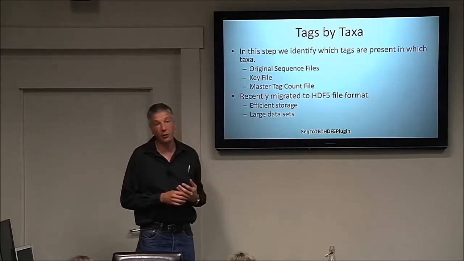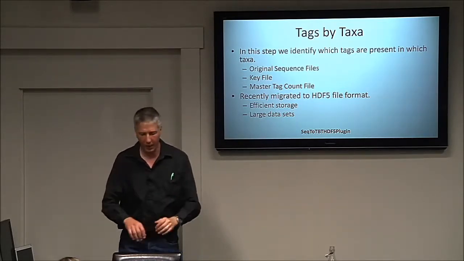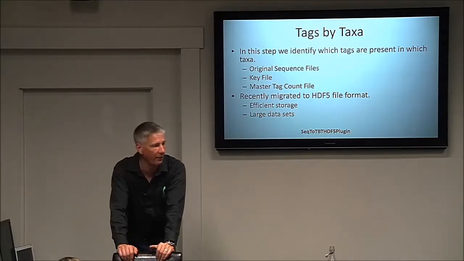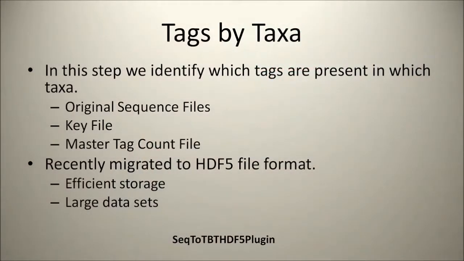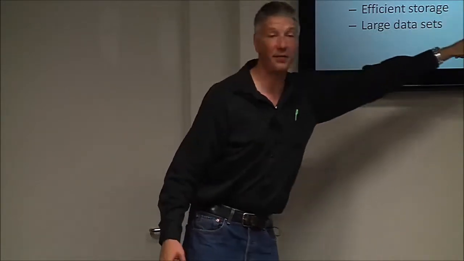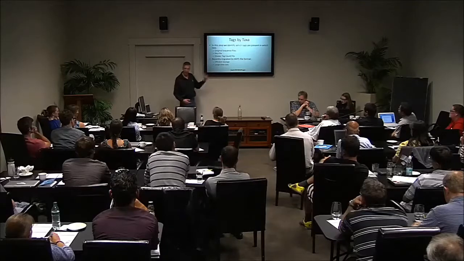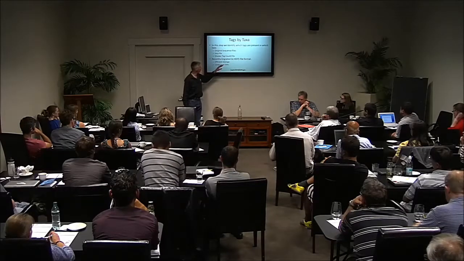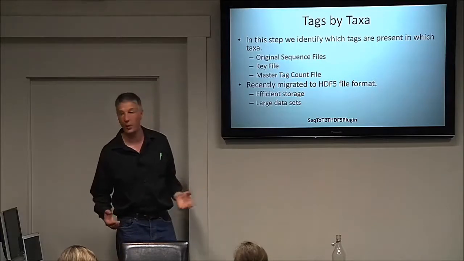HDF5 stands for Hierarchical Data Format version 5. This was developed in fields like astronomy and particle physics, and these people have been making massive data sets for a long time, and they've long had a need to store and retrieve information in really large files in some reasonably quick way. And so the Tassel coders leveraged this already available resource, and it's on version 5 now. It's not like it just was made last year. It's been used and used a lot, to start dealing with these really large genomic data sets.